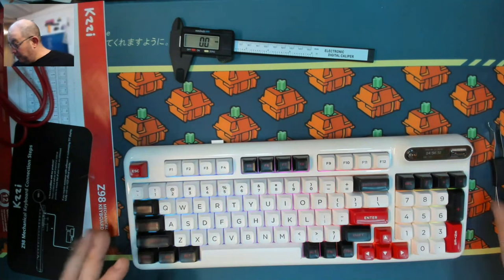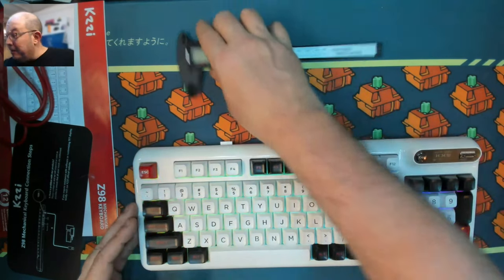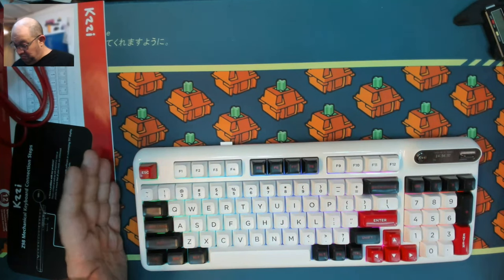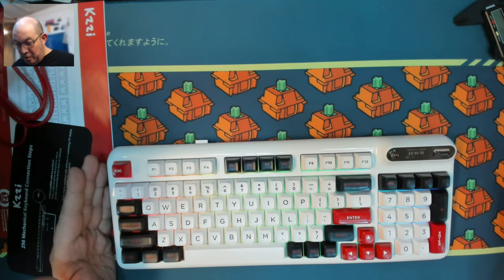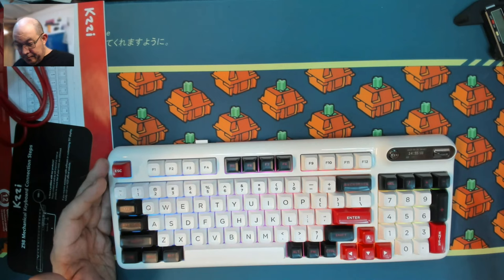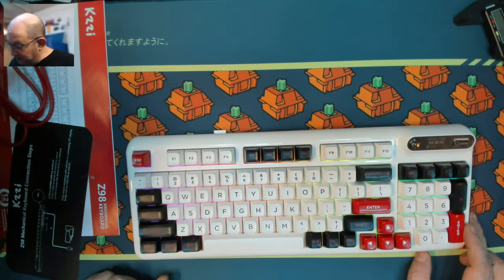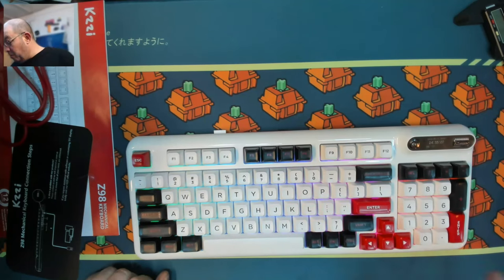And the fact is, regardless of full size, I don't have one here. I don't have too many full size keyboards, but you're saving, I'd say probably about 20% desk space. So if you've got limited desk space, but you need full size, I think this is going to do it for most people.